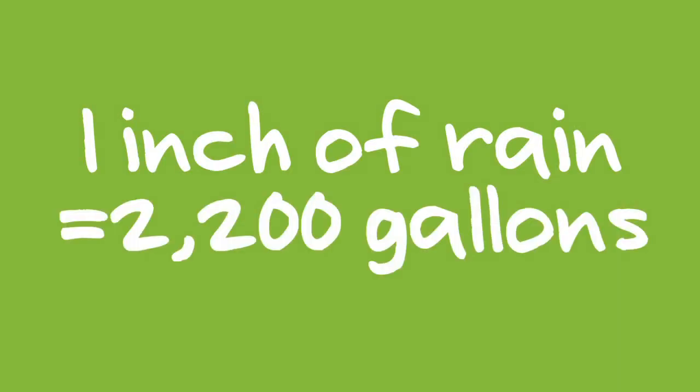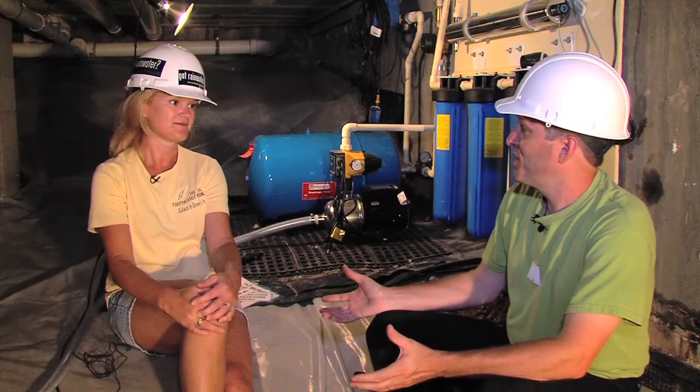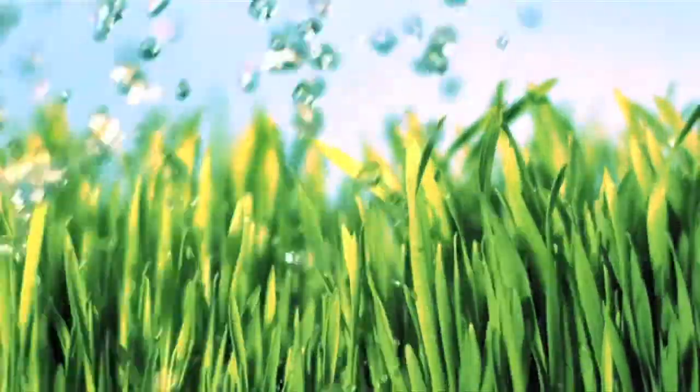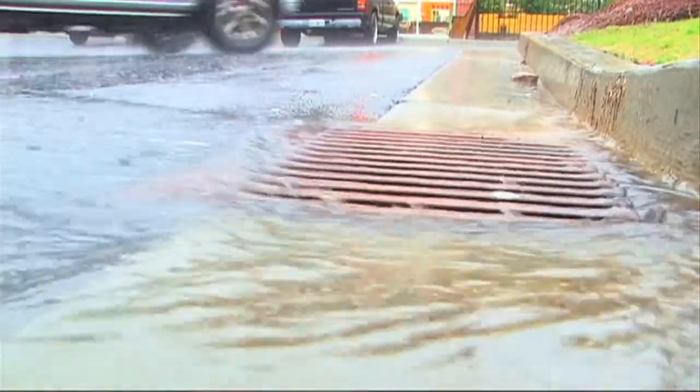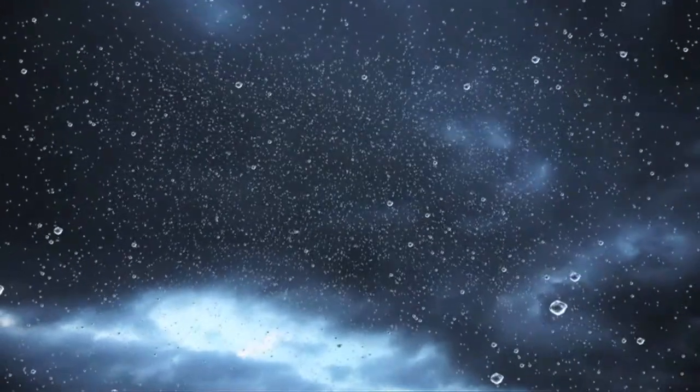Well, the largest benefit is saving water. From the roof here, from one inch of rain, we capture about 2,200 gallons of water. That calculates to about an annual savings of about 108,000 gallons of water. So they're saving money, but it also benefits the environment. Rainwater harvesting is a great stormwater management tool. It reduces runoff and pollution. It's also source point water collection and use, which can have a great reduction in energy cost.